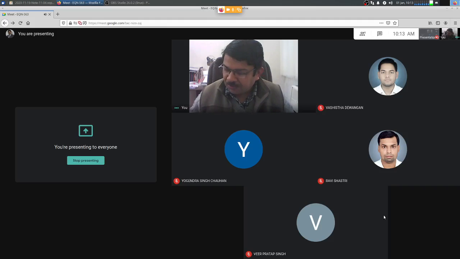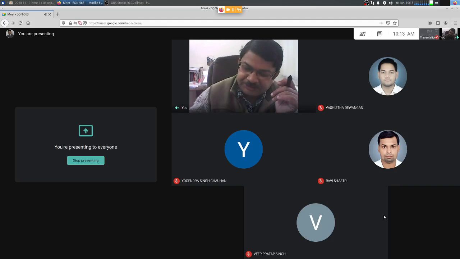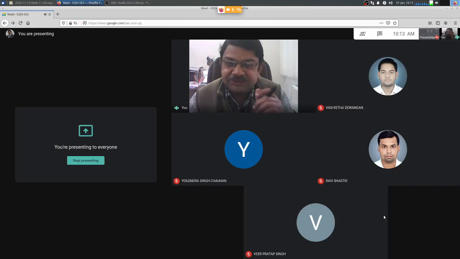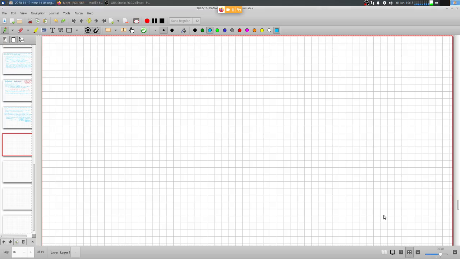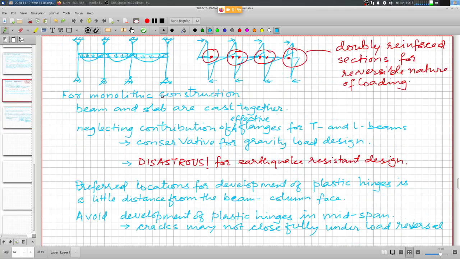So, yesterday I was discussing, and it slipped my mind to follow through that discussion. We were discussing the nature of the bending moment in gravity load and earthquake load, and I had mentioned that the moments in the beam due to these lateral loads are offset, countered by the corresponding or counteracting moments on the columns.